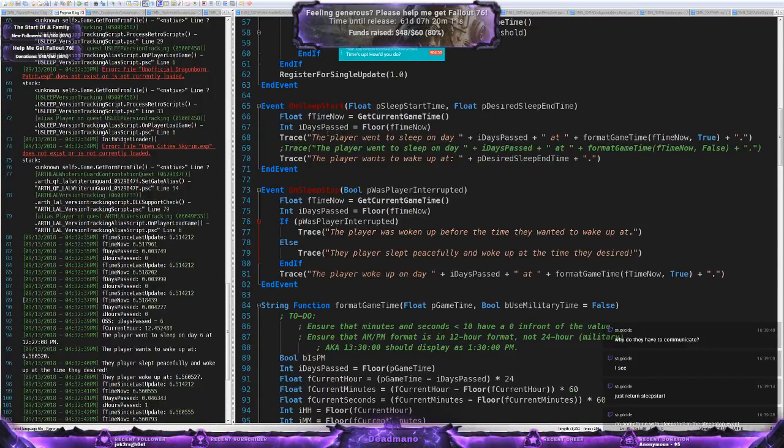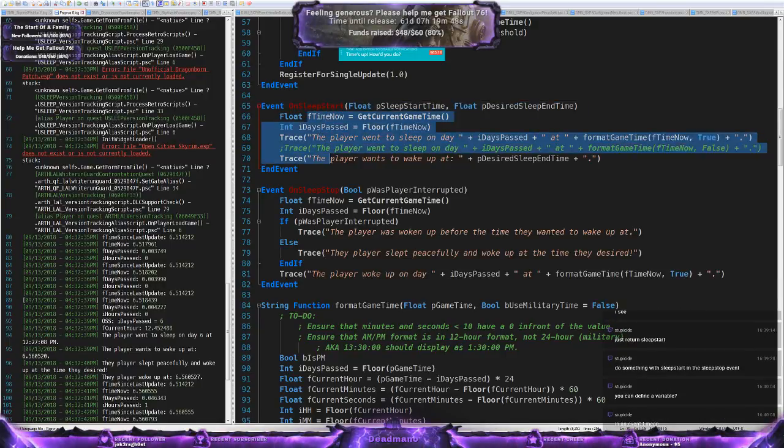How are you going to return to an event? And remember, the function that's going to calculate how much sanity points to give needs to know what time the player went to sleep and what time they woke up. So even if I could return one of them, I need both of them. Does that make sense?